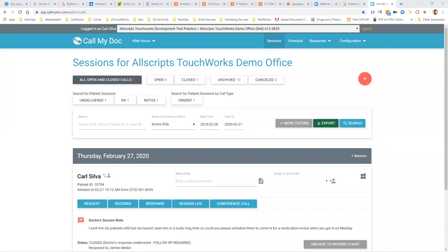So as I mentioned before, this works with Allscripts Pro and TouchWorks. Anyways, you forward your calls to it like you would any other answering service or any call center. Patients call in and identify themselves with their date of birth, so we know which patient this goes with. When they call, the doctor gets the patient information so they could screen their calls. They could decide if they want the app to call the patient back or they want to call the patient back, any combination you just saw.